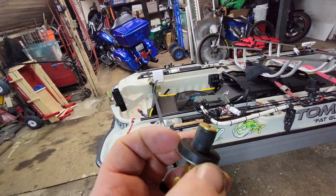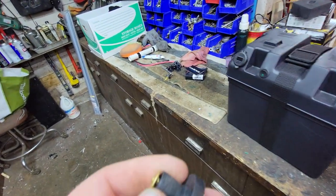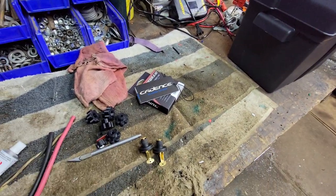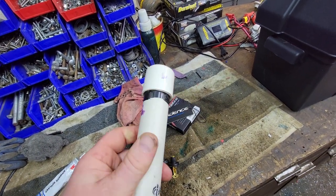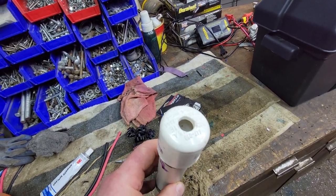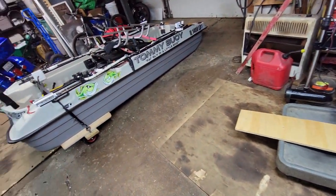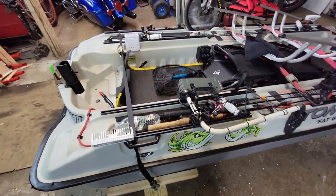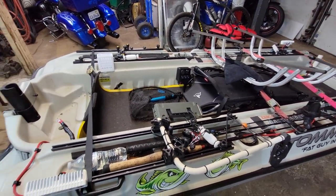I get home tonight and it's eating me alive figuring out where the water's coming from. I checked my plugs and there's a little chafing on them, but surely nothing that would fill the pontoons — one totally full, the second three-quarters full. I made a mock little testing device for my plugs, and yeah, if you apply enough vacuum they leak a little bit, but it would take hours and hours to get a glass full of water that way.